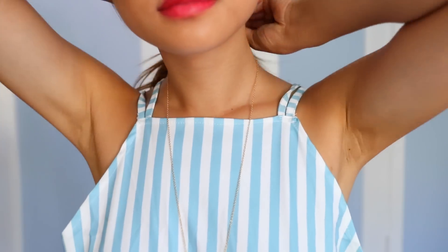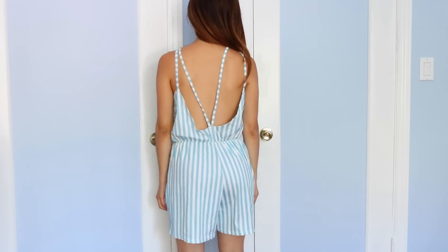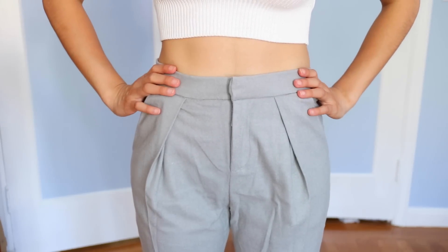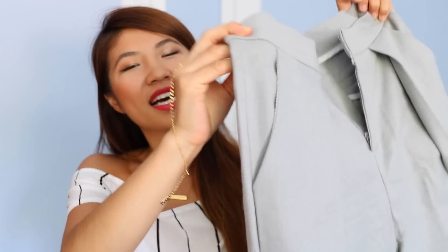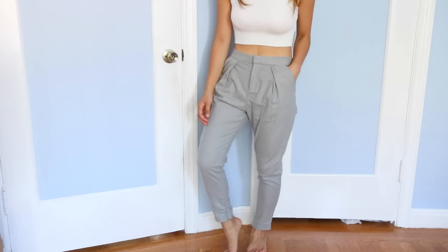This one kind of reminds me of a lemonade stand apron for some reason. It has two double straps on the top, an elastic waistband, and it just flares out into shorts. The last item from Romwe are these wool pants and they fit me kind of strangely because I think they were designed for really petite people — the length is quite short. I'm 5'3 so I can't imagine anyone who's 5'5 trying to wear these. I feel like my style definitely needs to mature so I've been searching for a lot of good quality pants.